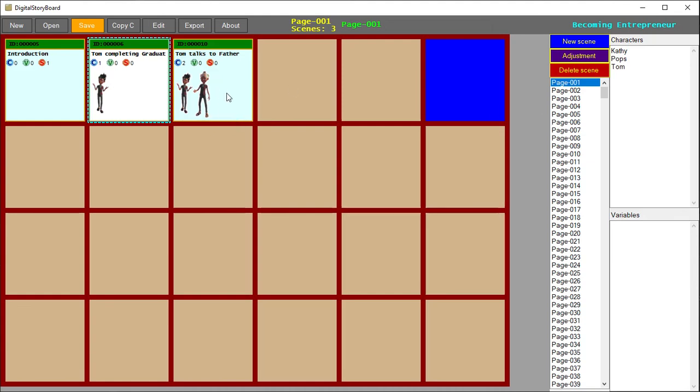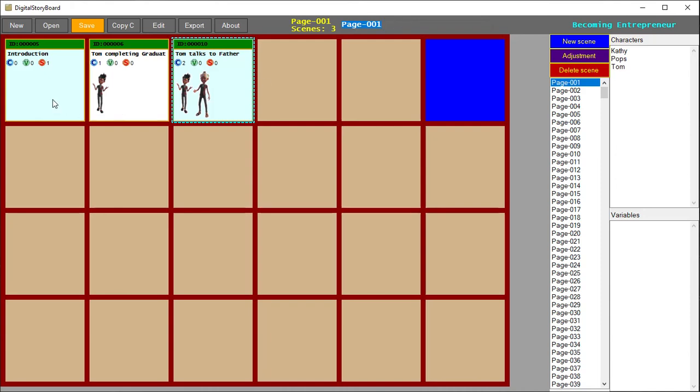Now you can also move this scene. If you look at this page, the page number is displayed here. There are three scenes in this page, page number one, and you can give a page a name. So this is a very simple story that's happening right now. There are only three scenes so far. There could be probably 10 to 20 scenes or 30 scenes or 50 scenes.